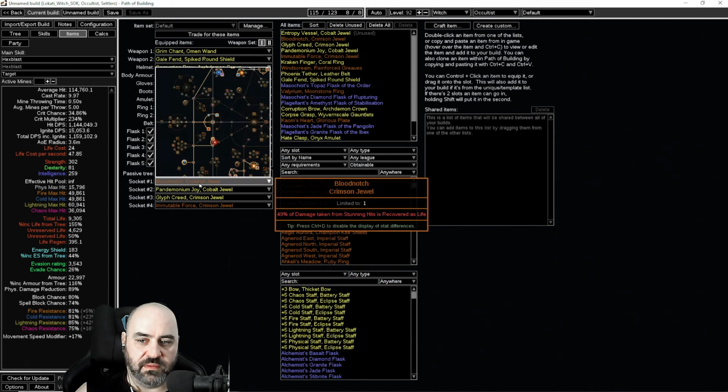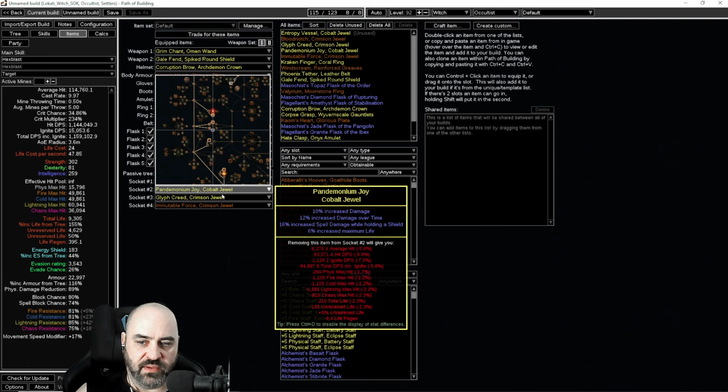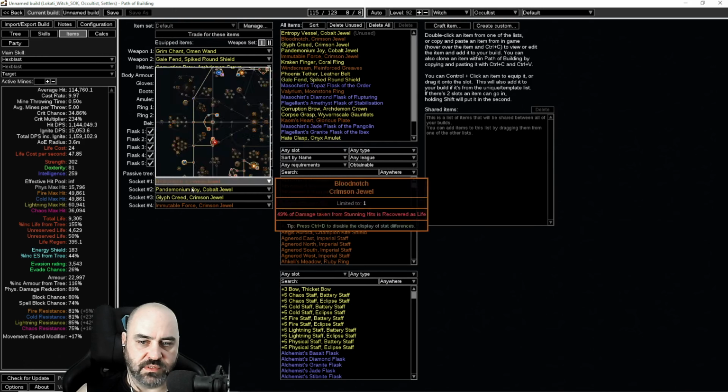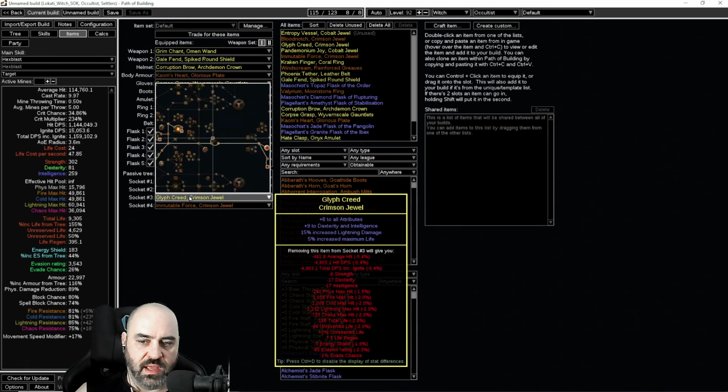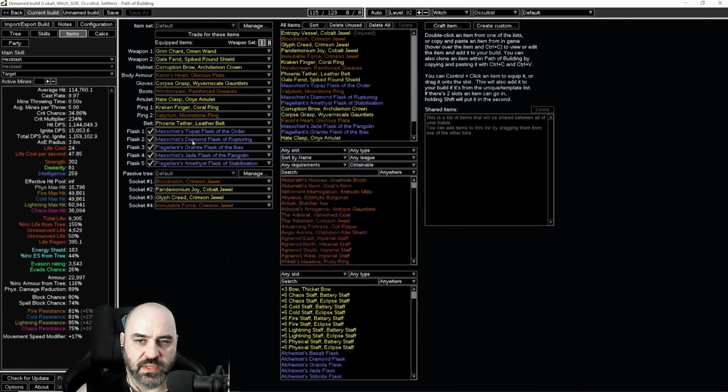We bought the cheapest blood notch jewel on the market and the cheapest immutable force jewel on the market. And then we just have a couple of useful jewels down here. Again, you can search for these with the trade for these items search tool, just like you could on the other ones, and just look for useful stats on it, plus some sort of damage increase on it. This one was actually a really nice find right here with max life and both increased damage and spell damage while holding a shield. So very, very nice.